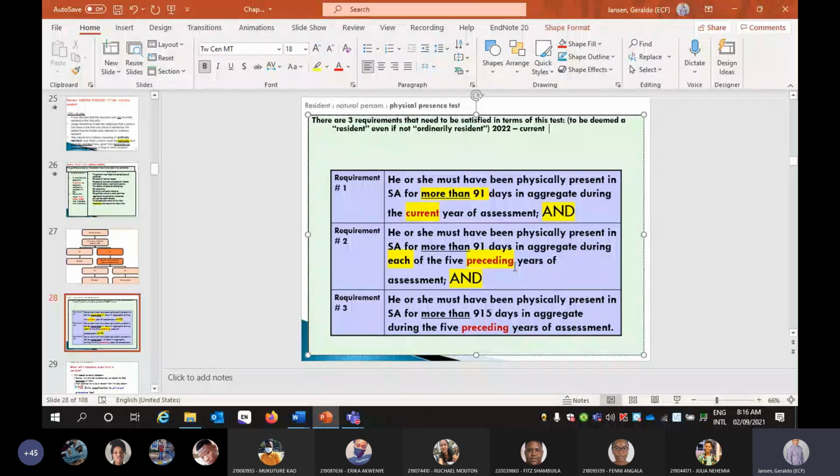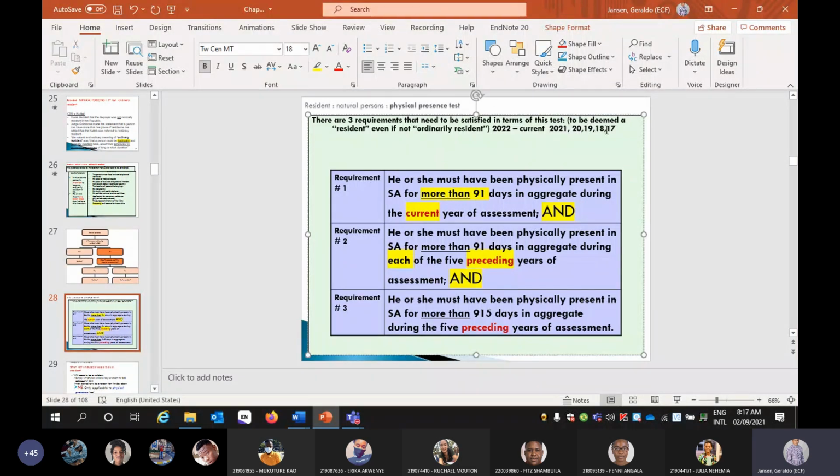it would be 2021, 2020, yeah? 2019, 2018, yeah? 2017. Do you see 5 previous years? 1, 2, 3, 4, 5. Guys, you cannot include 2022 in previous years because that is the current year. That is another mistake that students make. Current year, that was 2022. If I look at the previous 5 years, 2021, 2020, 2019, 2018, 2017, that is my 5 previous years.